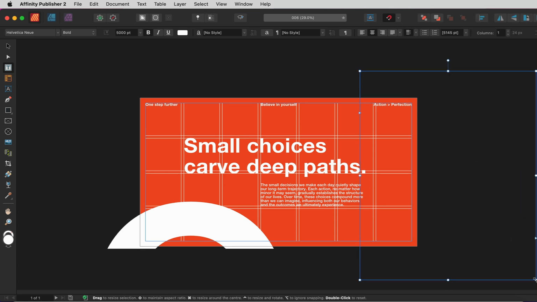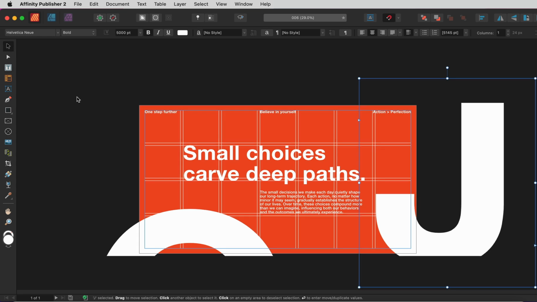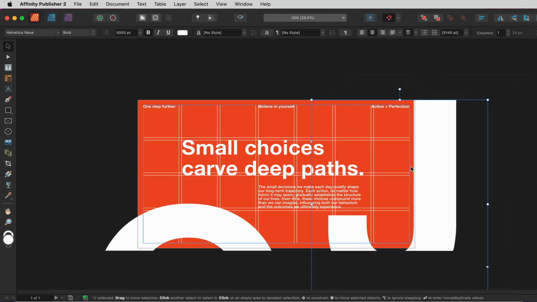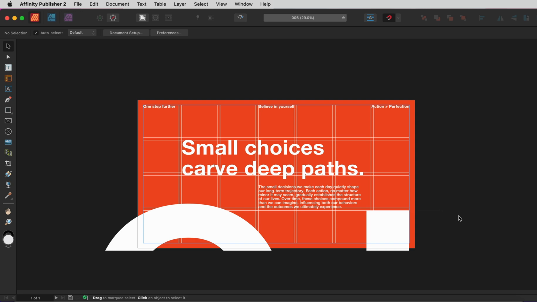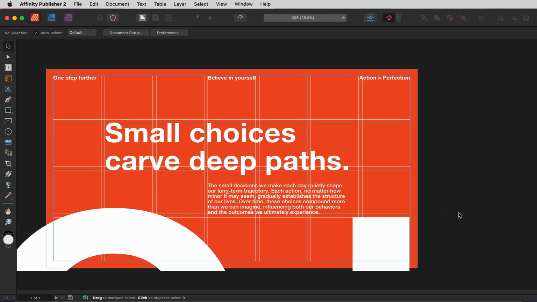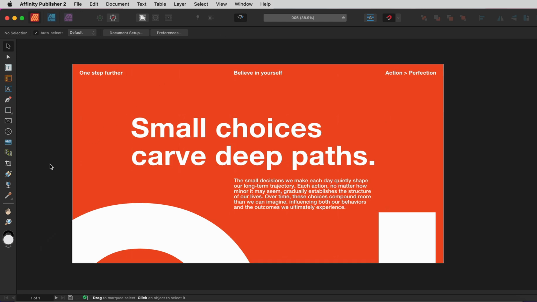The whole idea with these letters was to create some kind of a visual reminder or representation of the content above. Now, on their own, the letters O and J don't have any special meaning, but at this large size, if we position them a certain way, I thought it could almost look like a path that goes off of the page and comes back on again. Anyway, that was the idea. Let's take a look and see where we're at.